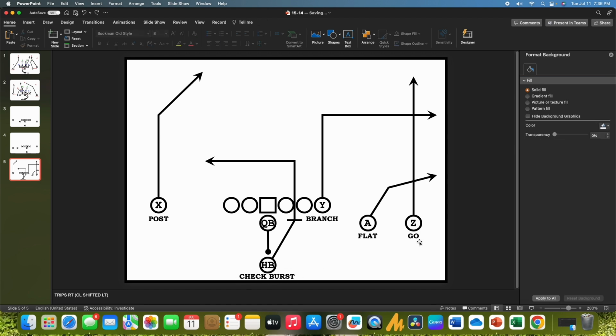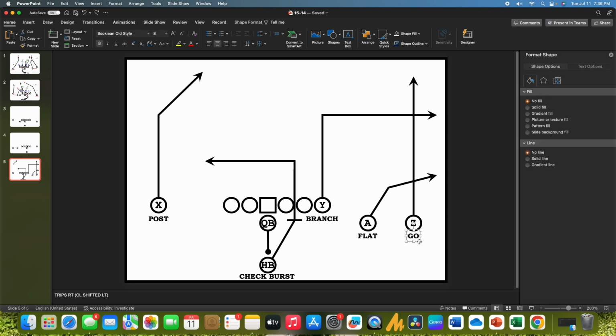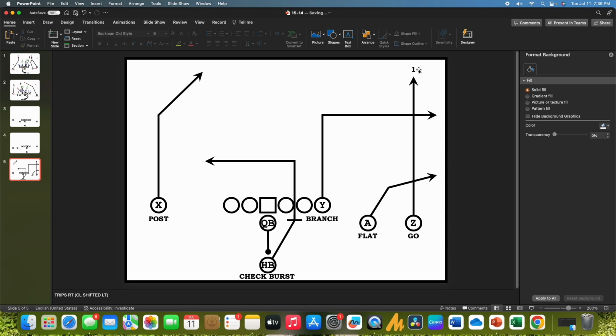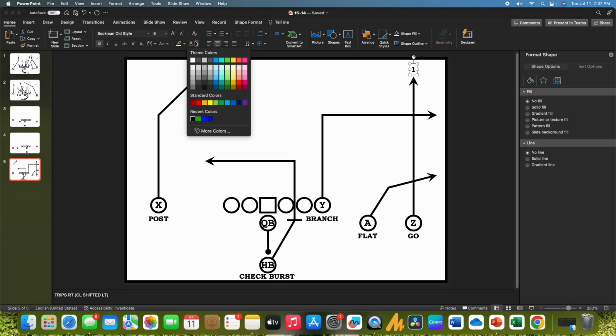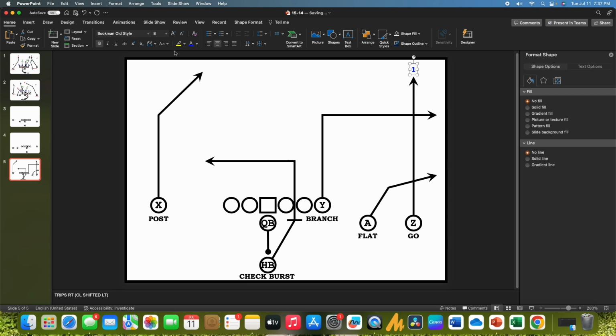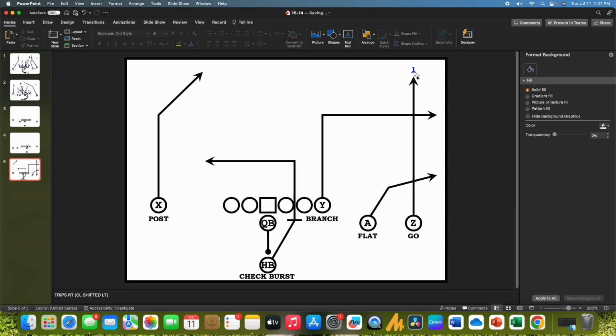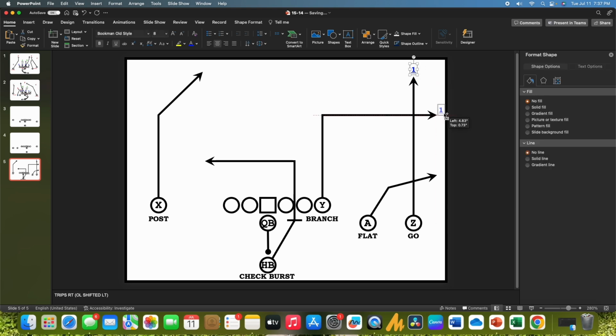All right, so let's go through the progression for the quarterback so we can draw that in here as well. The go would be number 1. We're just going to copy those because we got the same font size and everything. They color theirs blue, so we'll pick a blue, and they also underline when it comes to the progression. So we've got our progression number 1 here. Number 2 would be the branch.